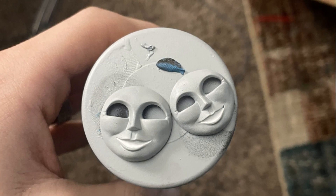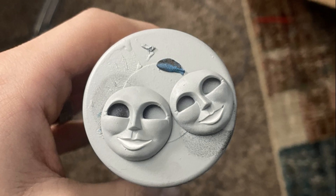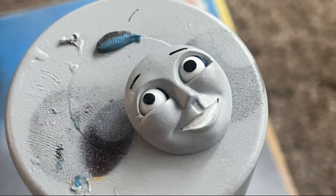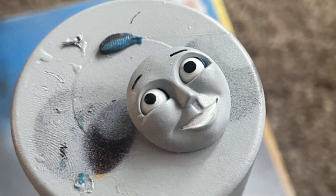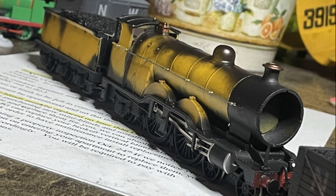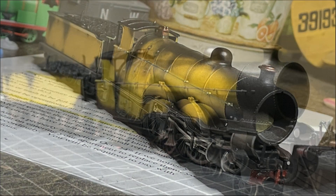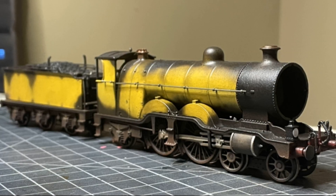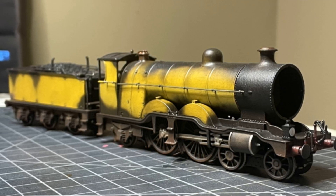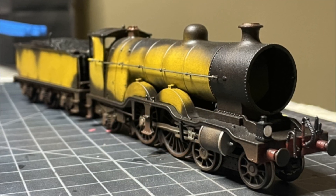Pretty soon after, this model was blessed with one of ThomasModeler's Classic Series Molly faces. Now, I know some people like Molly's larger face more than her smaller one — personally I don't really care either way, I think they both scream Tim Burton for some reason. But on the chance I ever want her to wear the larger face, my good friend Project Northwestern sent me two: one that's quite a bit fatter and the other you'll see on the actual model. The larger one sadly requires pupils which I don't have at the moment, but the moment I do get some, you'll see this face on the model too. Her eyebrows were done with a painter's pen and her mouth filled in with Apple Barrel matte white.